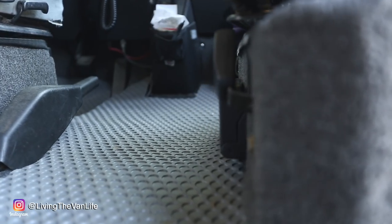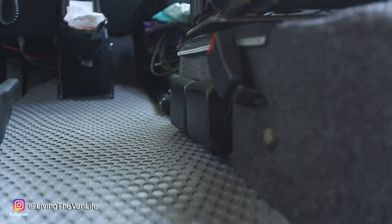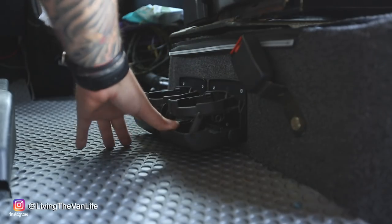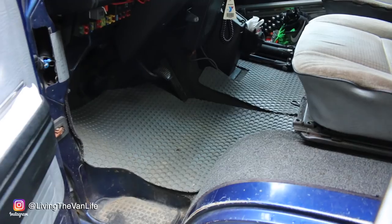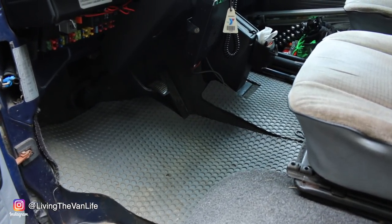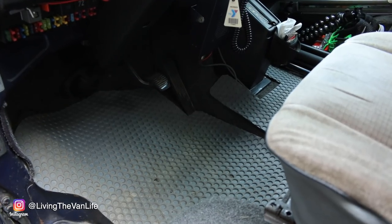One important thing when it comes to controlling this hippie tank down the highway is having a good set of cup holders. They didn't install any cup holder from the factory, so I've installed my own custom cup holders on the floor between the seats — two of them, because what's a van adventure without a partner next to you? Moving beyond that, there are custom rubber mats so when you're in and out of the mud and snow, you're not trashing your carpets.